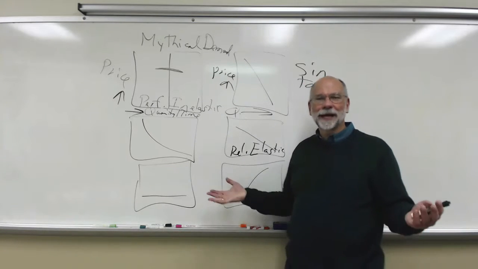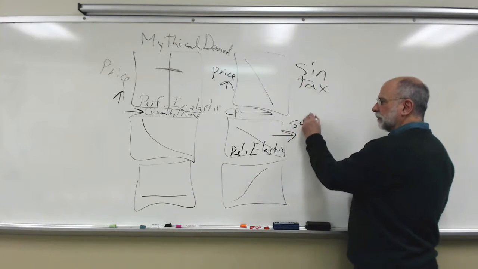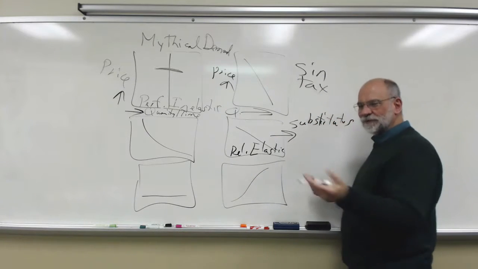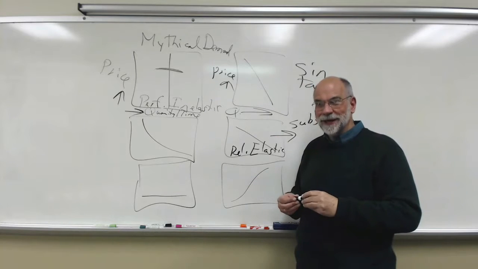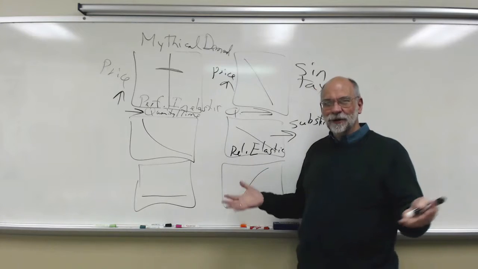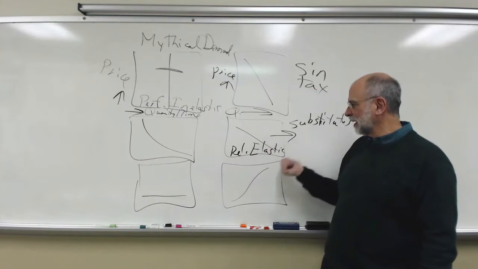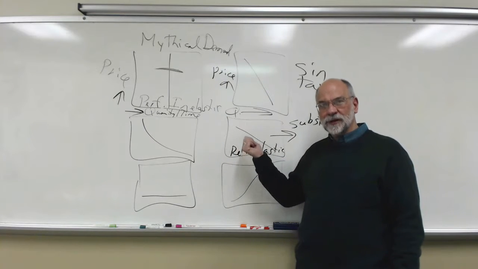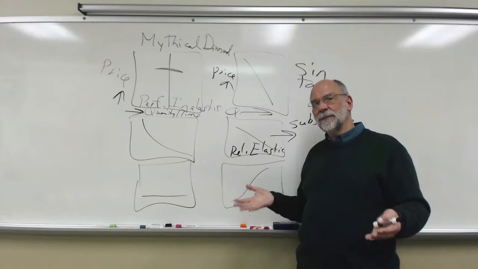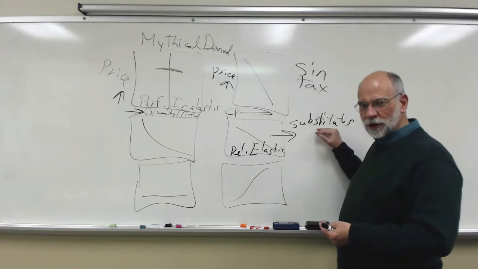And the answer is you're probably not going to buy apples, because one of the things you have here is something called substitutes. Okay, so if you're not going to buy apples, what can you buy? You can buy oranges, you can buy bananas, you can buy all sorts of things, canned stuff. And so there's a ton of available substitutes. So what happens as the price goes up? Rather massive changes in the amount of consumption happen simply because there's lots of alternatives for us to look at.